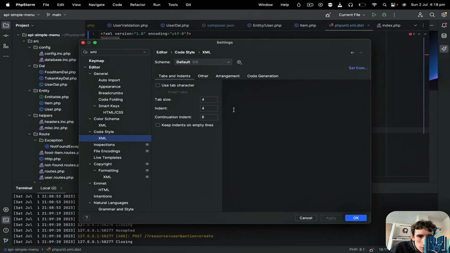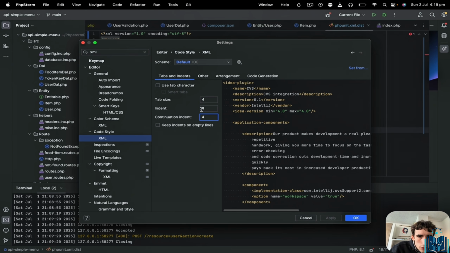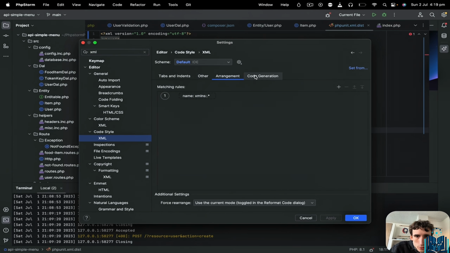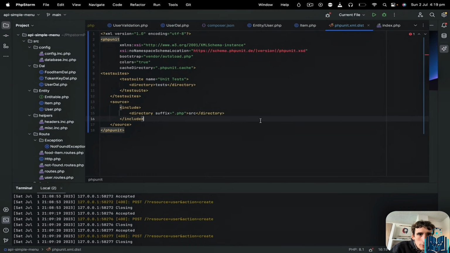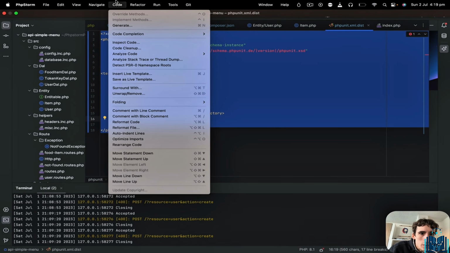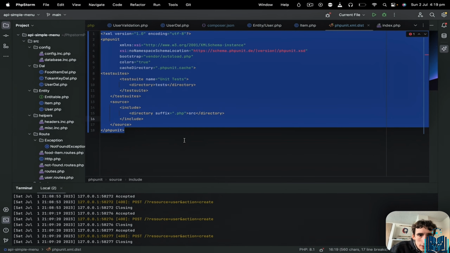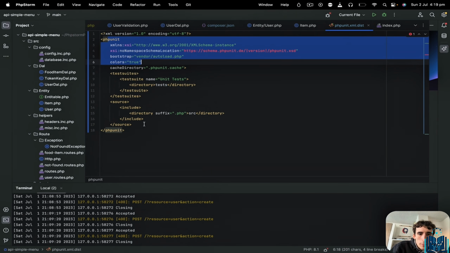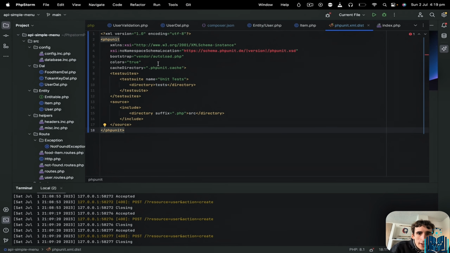Color scheme, code style is 8, but here continuous annotation I will do 4 as well, because before it looked different. Not really. Let's see. I'm not sure this one will do anything different, but if I just select again, I do code, and if I click on reformat file, select text, oh yeah, it looks a bit better now. So you see, we could reformat our code a little bit, and that's pretty much it.